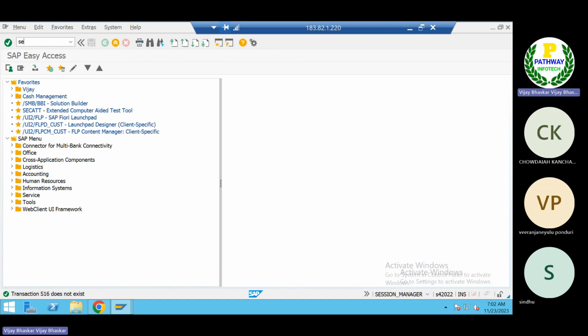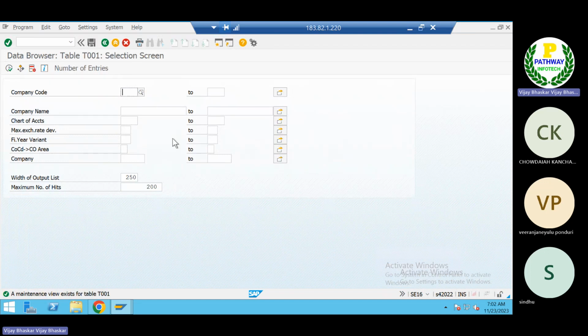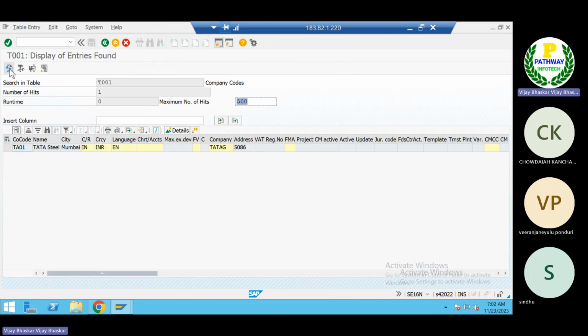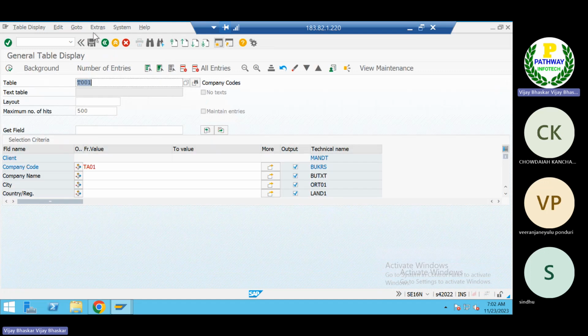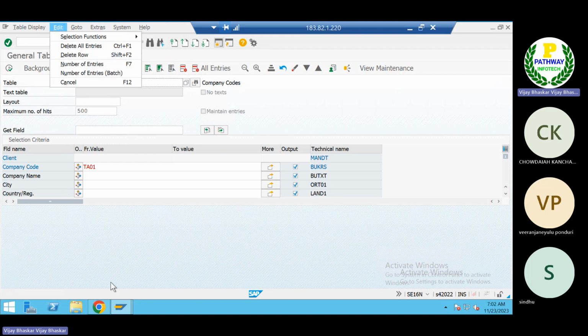In SC16 we may not see the table name here, but in SC16N we can see exactly the table name. So this is the table dedicated to the company codes. You can give the company code TA01 the similar way and execute, and then you can do the adjustments also, whatever you want.